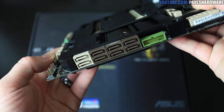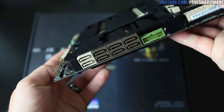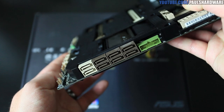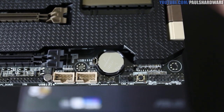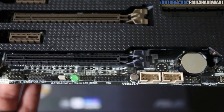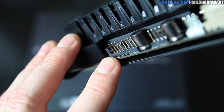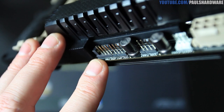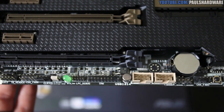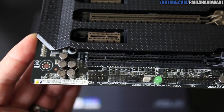You'll also spot a green right-angle port — that's USB 3.0, another great feature of Z87. You get native USB 3.0, six of those available, with two accessible from that right-angle header. Along the bottom edge there are additional headers: USB 2.0, front panel connectors, and two 4-pin chassis fan headers. At the top edge you get three more 4-pin fan headers — a couple for CPU and one more for chassis. You also have the direct key button to immediately access the UEFI, plus an audio front panel header.